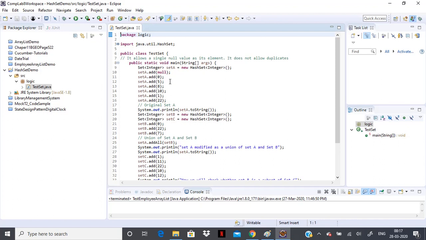The other difference is that when you insert certain elements into a set, the order of entry of elements is not maintained. You will be able to get the display of the elements in any order. So in a set, that is hash set or tree set, the order in which you add the elements is not maintained.